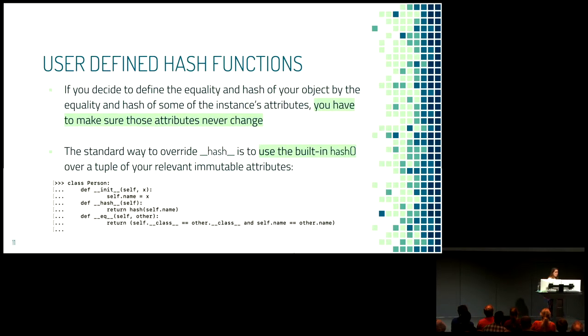OK, fantastic. But I do want hashability, so what do I do? Well, you can define these methods yourself, but you have to make sure the attributes that you use for the definition never change. This is part of the definition we saw when we saw hashable, which is fine. Here I put an example of how you can do it. You don't need to become a cryptographer to define dunder hash. You can use the built-in. Imagine I'm defining a class Person, and I want to say if two persons have the same name, I'm going to consider them the same person because I have this weird system. Then what is very common to use is just a tuple of those immutable attributes. And I'm done. This is the way I'm going to go about it.